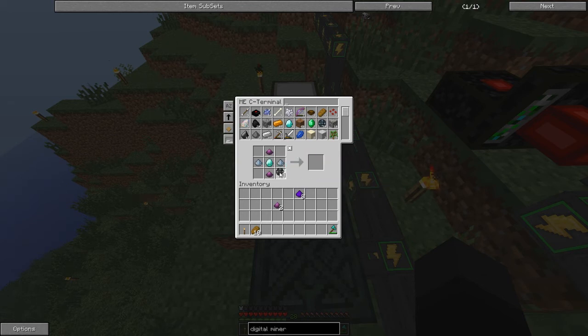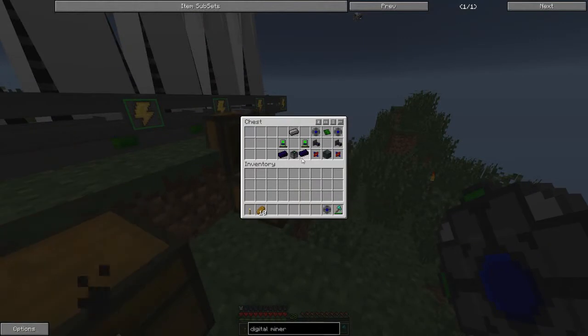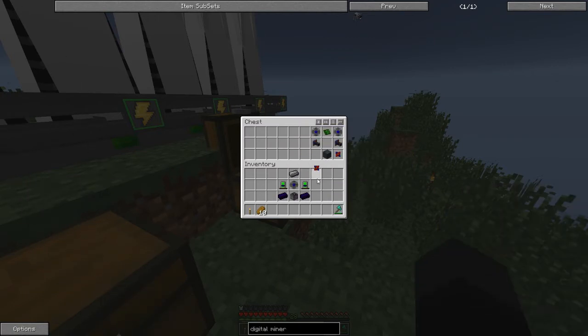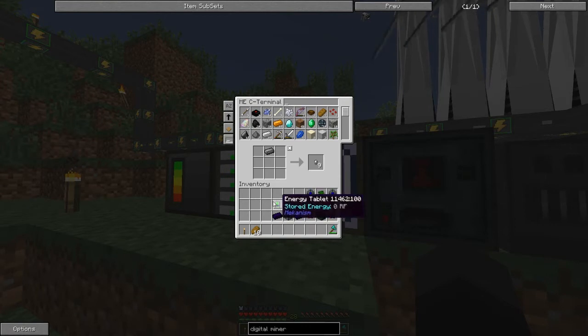Just gonna throw everything where it needs to. Atomic core, finally got it. The final piece of the puzzle. And now I can make this thing right here. Then I can finally make the digital miner. I'll explain more about the miner when it finally gets set up, because there's actually like a certain sequence you have to put in there. It's nothing too complicated, but yeah, you guys will just see.